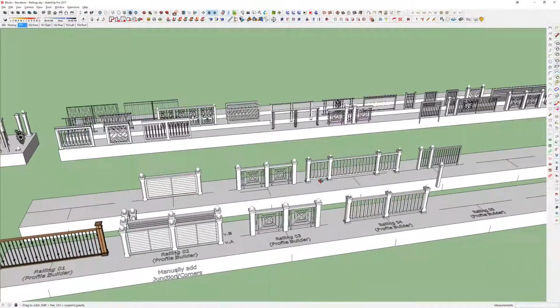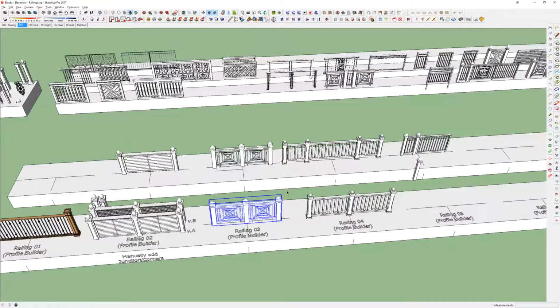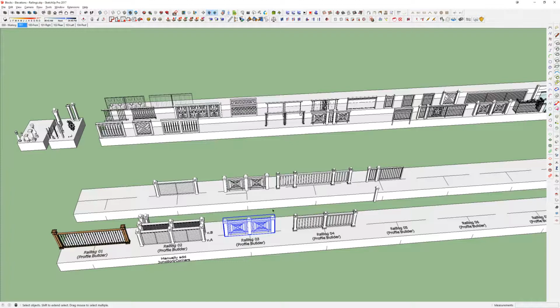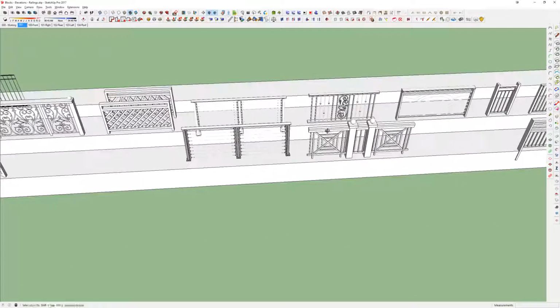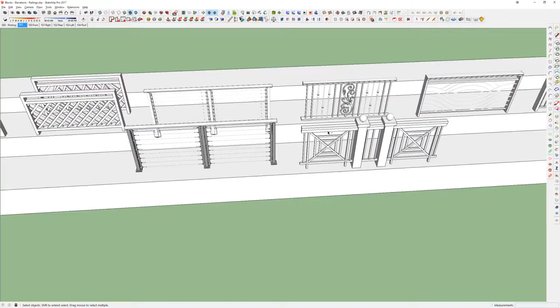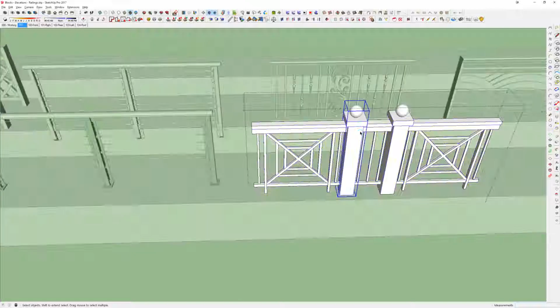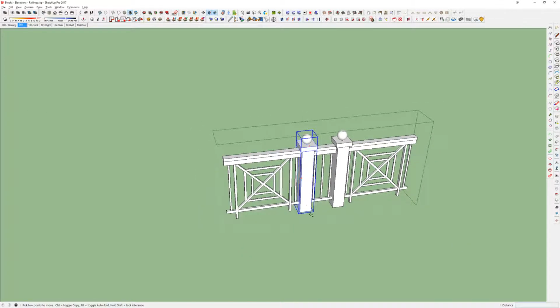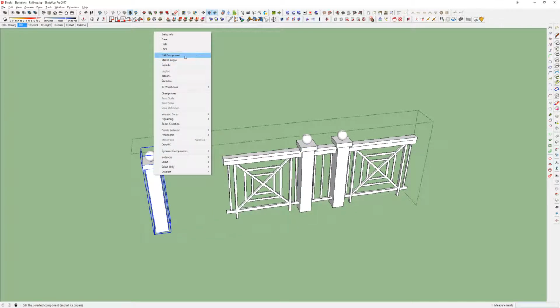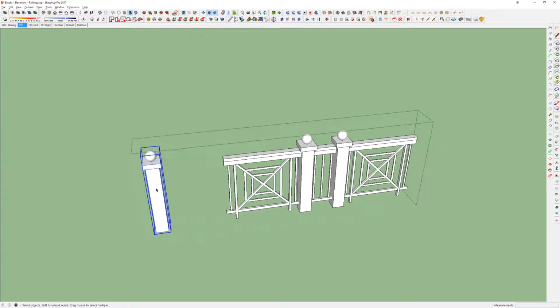So railings, we're just going to grab a railing that'll work for this project. Actually, before I put it into my model, I'm going to show you basically my thought process of putting a railing together. It should be pretty straightforward for all of you by now. Even looking at, say, this one, I'm going to hide the model. We have a post, which, as you can imagine, is a component, so that if I edit this one, they all get edited.